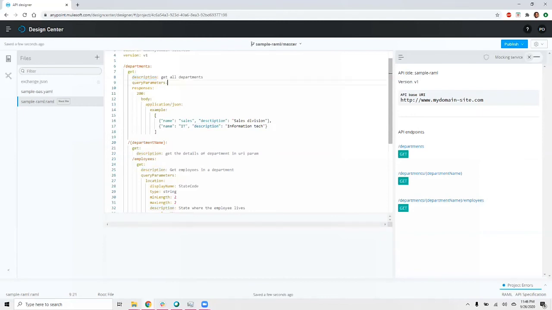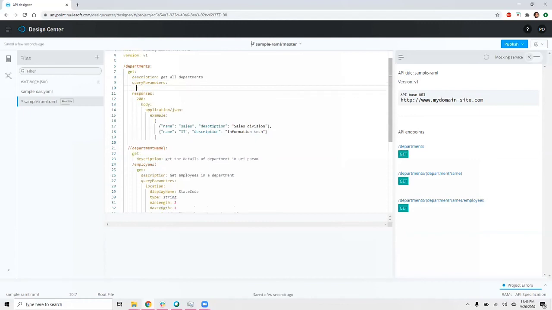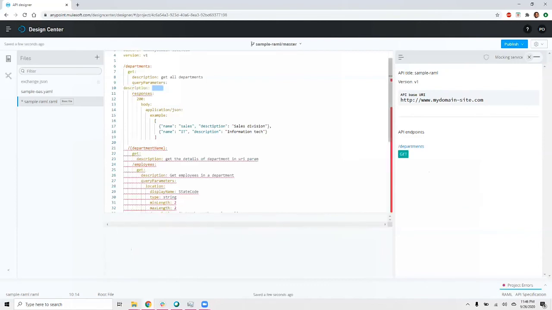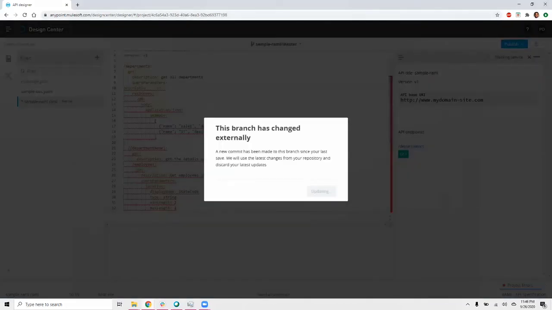And also, as you start typing, you will notice that you will get some suggestions from MuleSoft to edit this specification. So there is some IntelliSense here down, so that you can quickly add something which is applicable there, and then you can start using it.